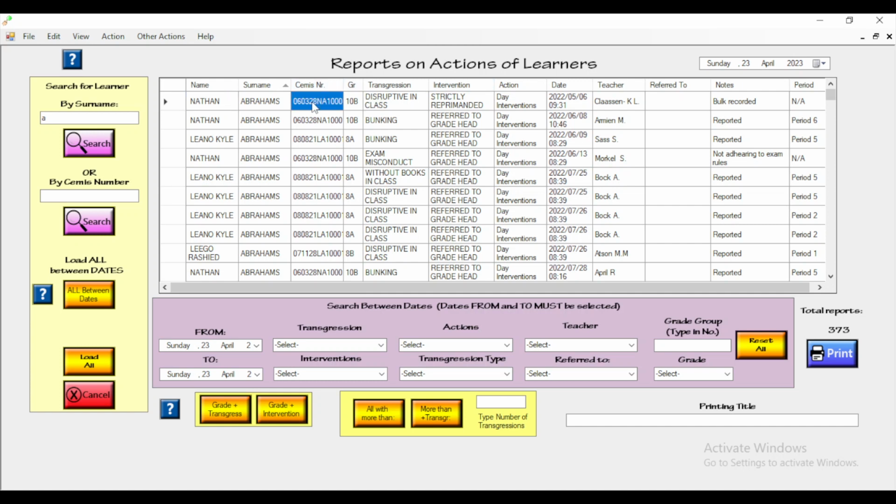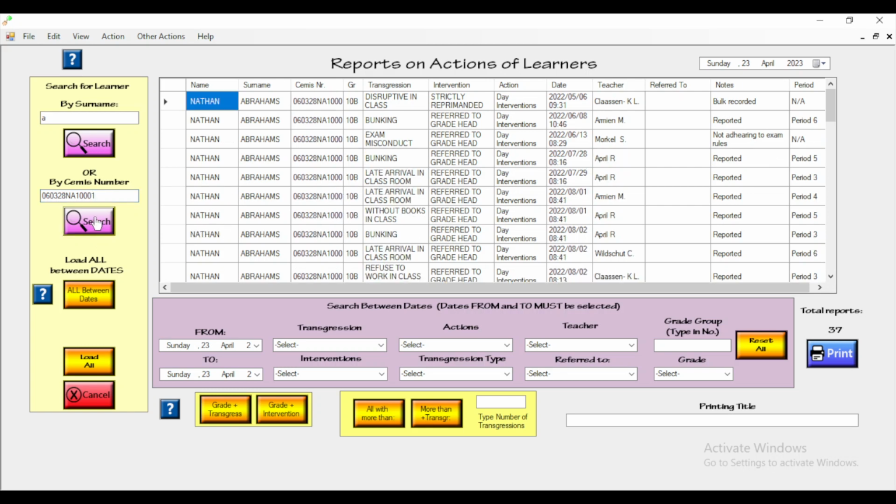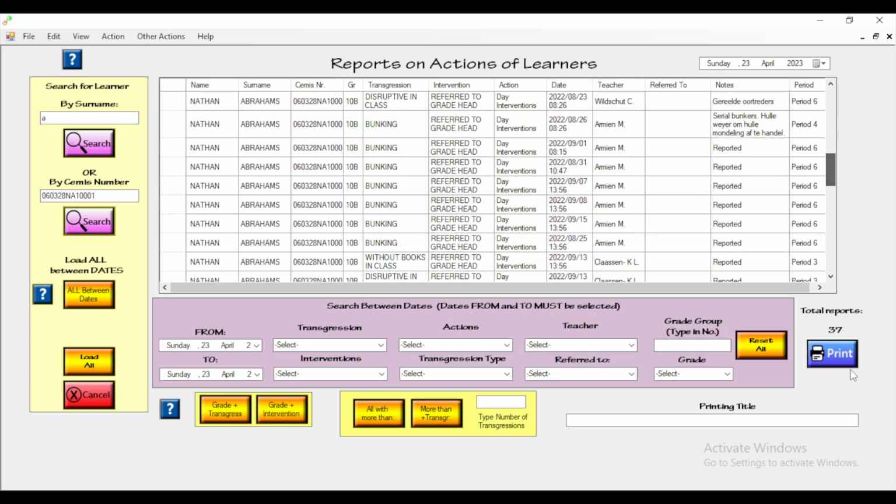Let us just go to this guy here, Nathan Abrams. I'm going to click in the CMIS number cell. I'm going to say Control C, the normal Control C, and here by CMIS number, I'm going to say Control V. Okay, and then I'm going to say search, and there's all Nathan's transgressions, and there's 37 reports against this name.